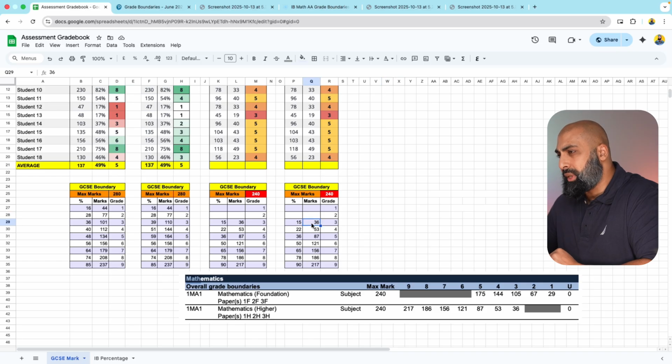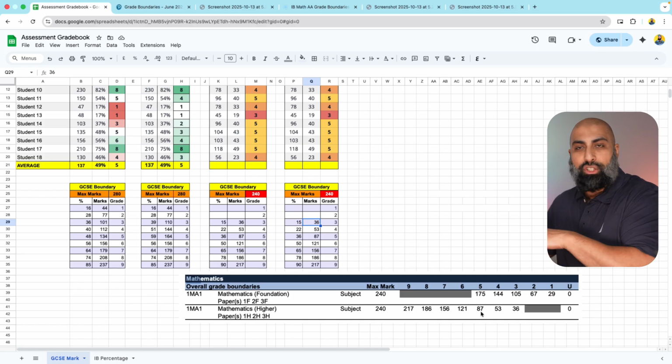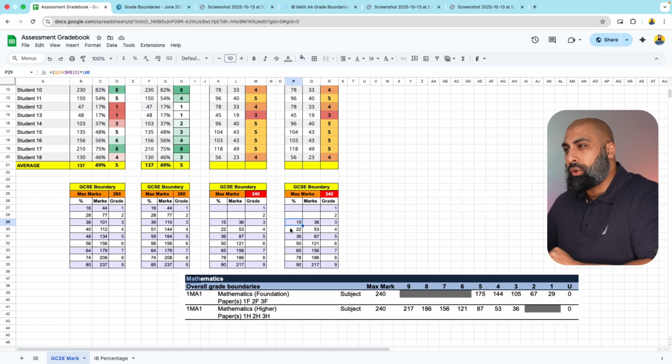I think I've already done this, by the way. The marks, so I've just added in these marks here. Imagine these were blanks and I've just added these in from my grade boundary. So in this case, I've got 36 and so on. Now, where do I get these percentages from? These are percentages based on the marks. I'm just going to quickly show you how to do that. So let me just delete these.